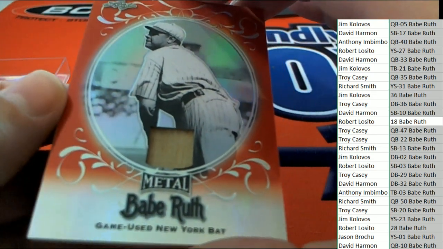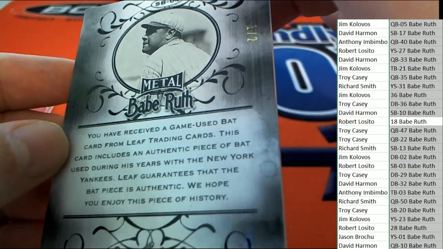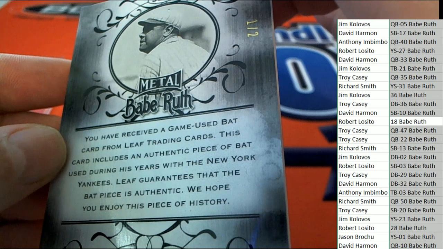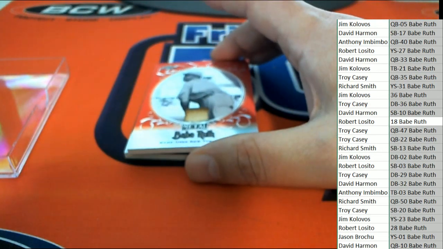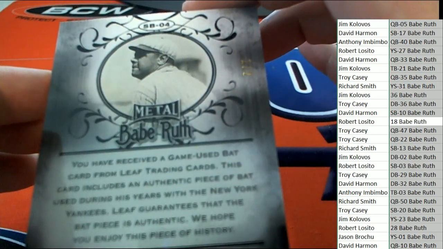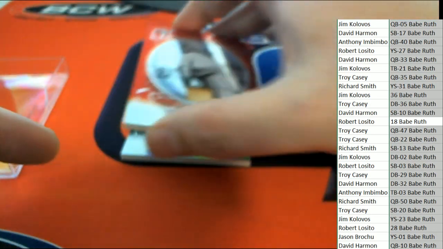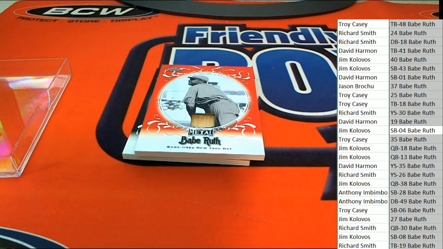This is a game used bat relic. During his years with the New York Yankees, 1 of 2. All right, I didn't get the number on the back of this thing. Let me see what the number is on the back. Nice relic. Oh, my gosh. SB04. SB04. I wonder who's got SB04. That's Jim K. Congratulations, Jim, with your Babe Ruth relic.